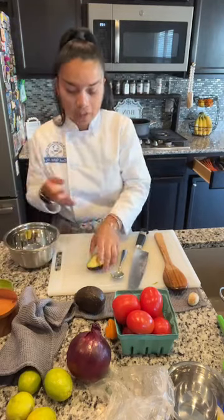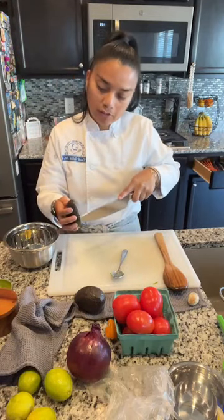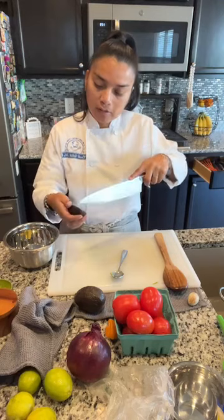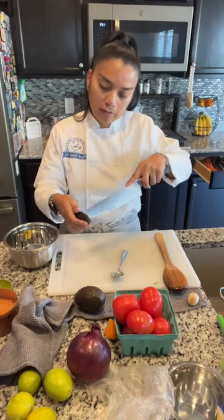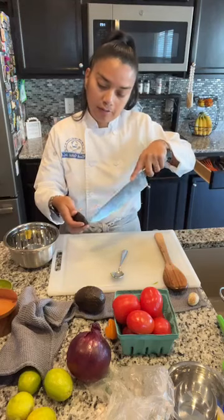Perfect. And it doesn't need to be perfect. Always remember that. This is your kitchen. This is your fun spot. You will eat it. You will enjoy it. It doesn't need to be perfect. It just needs to be delicious.